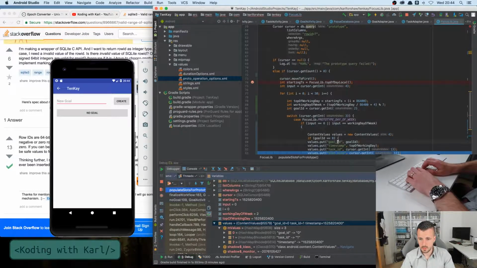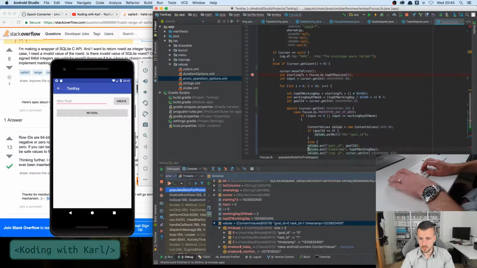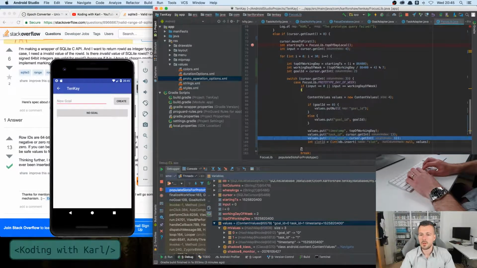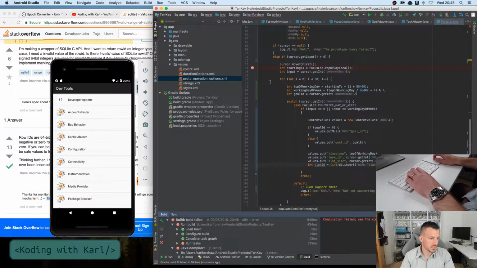Then values dot put null goal ID else. Do that. Okay, that should hopefully work. Let's run it again. Do it at 11 AM this time.